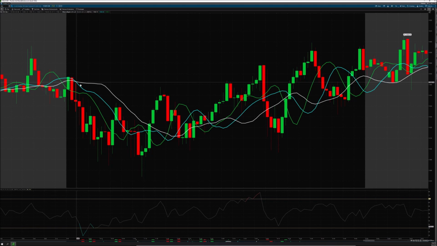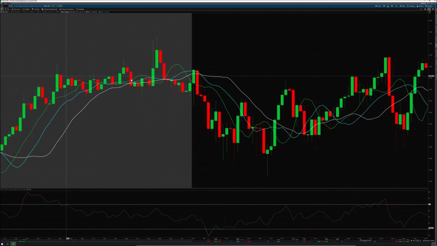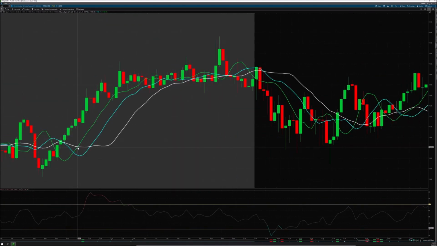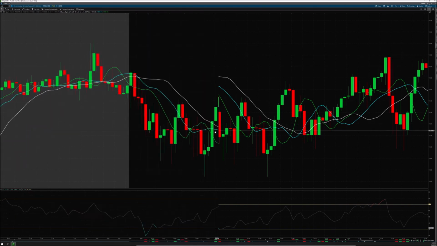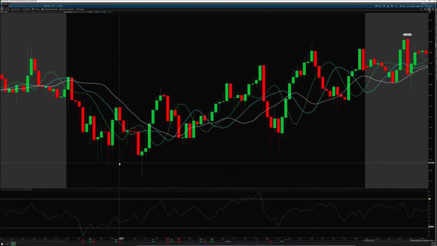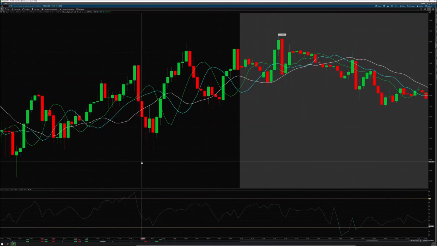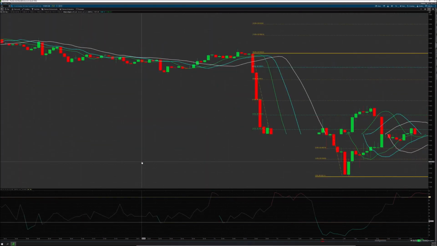I guess the blue could have been the signal on this one. The green, yeah, well the green crossed over the white. So the green is a signal actually. So then green over here would have been a short, and then your stop loss probably would have been somewhere up here on top. So your stop would have never got hit, and then you could have taken profits down here at the bottom when the RSI showed oversold. So yeah, I could see that this indicator could be potentially interesting.